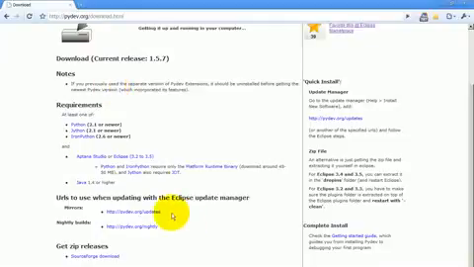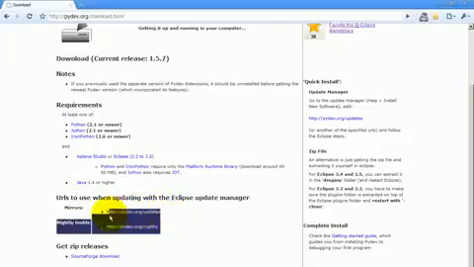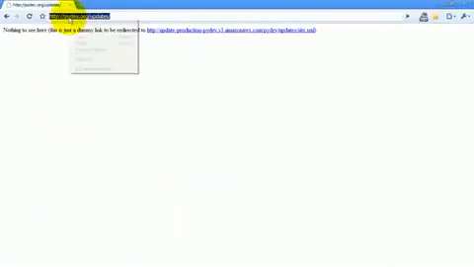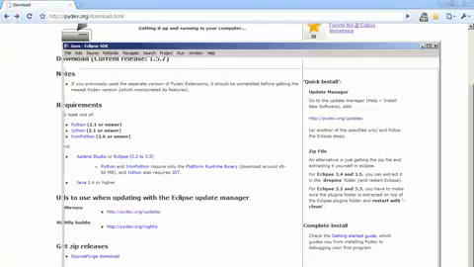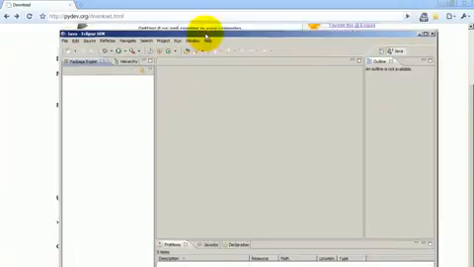Now, if you look at the URLs at the bottom of the page, you want to get the one that says pydev.org updates. And we're going to add it to our Eclipse installation.